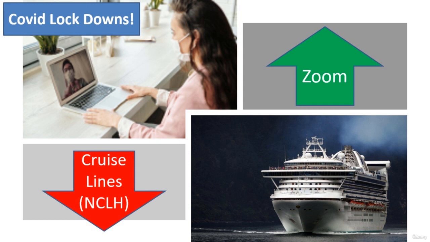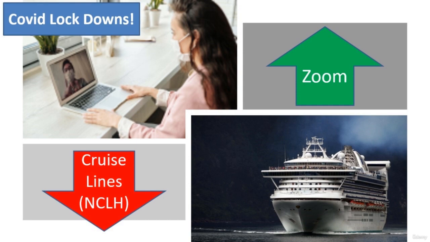So what happens to the stock price? The price goes down. The cruise lines don't have really any earnings. They're just trying to stay afloat. If you get that kind of dark joke, they're just trying to stay afloat. So those are things that can happen in the external environment that can cause things to either rise or fall in price, in addition to whatever the company strategy is doing or how well they're doing, like with their earnings or their different ratios or what their stock chart might say.